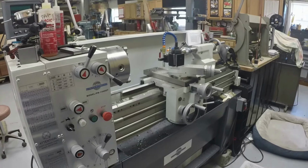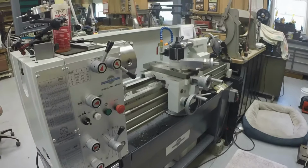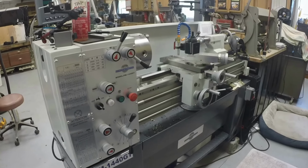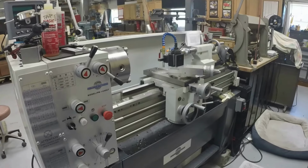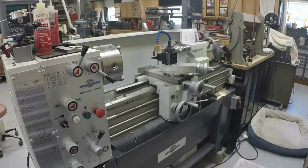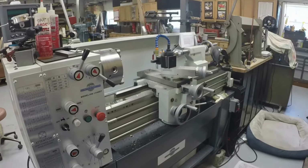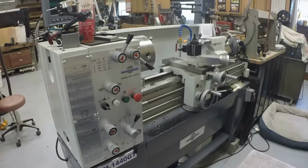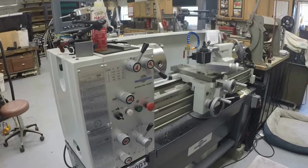The most recent one was the mast for the Mini Starlink, or the Starlink Mini, that I mounted a month or so ago on the boat. So it hasn't seen a heavy amount of use over the past 6 months, but I'm just still building my skills in operating it, understanding the controls. It's totally different from my last lathe, which was an old South Bend, World War II South Bend tool room lathe, 10-inch tool room lathe.